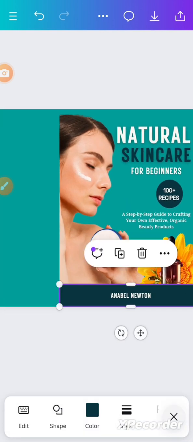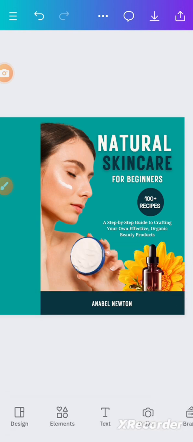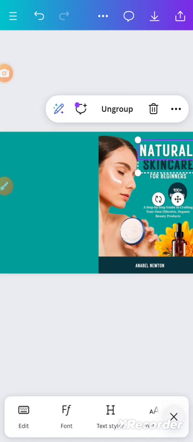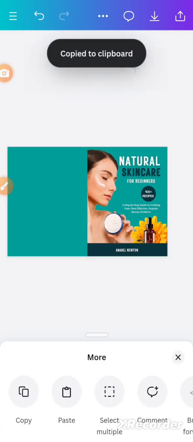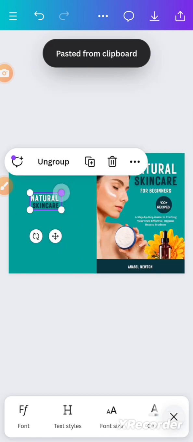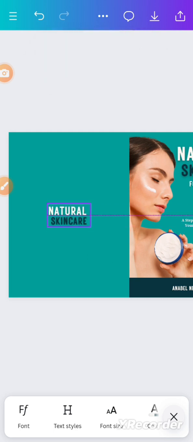Then you adjust this to size, and pretty much that's all. And then you have your cover, and then you may want to bring this again, as I said, that you have about the author, or you bring your title backward like this, just so that you don't have a plain sheet at the back. And that is pretty much it.